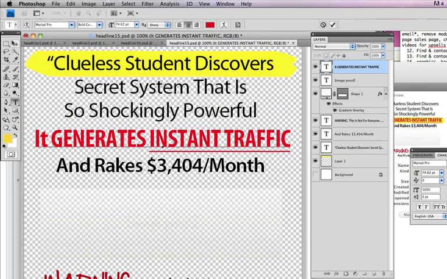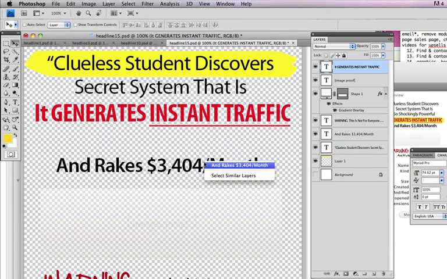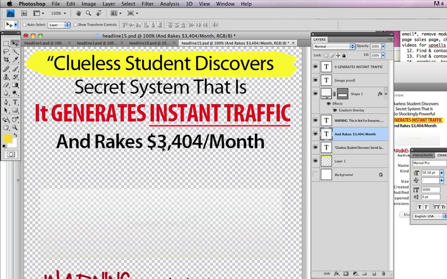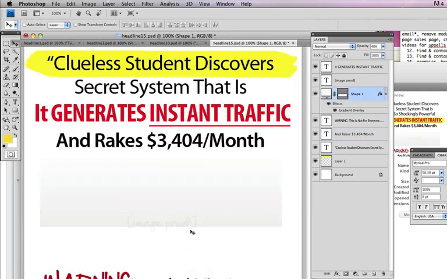Now this one has 3 layers for the text, so you may change however you want. Maybe this one could be only 2, and then you have to move this one. So just select this one. You can just right click at it, then select this with this icon selected, and then with the shift you can move up. Okay, and that's how you can move it. Here you can also see image proof, so you may put some proof here if you want. You can just remove this one and put some image here, okay, and just load the image. And there's some warning, if you want it or not, it's up to you.